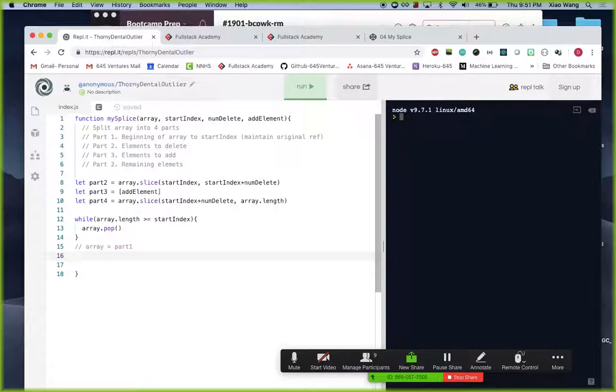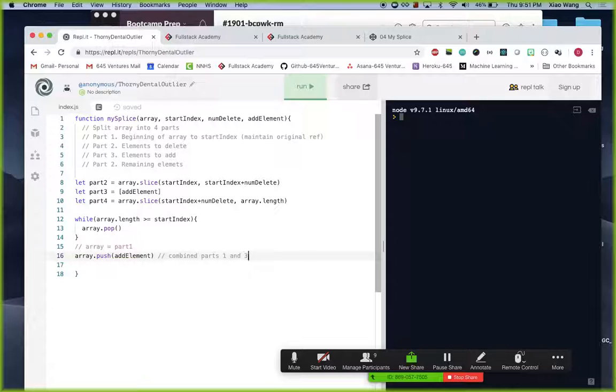So what I'll do is, and this is a little bit lazy of me, but I'll say part. Oh, sorry, not part one. Array.push, and then I'll just do add element for now. I'm not gonna use part two because I basically just put one element in an array. But really, there's no need to, right? I can just do it this way directly as well. This works equally fine. And now I basically combined parts 1 and 2. Oh, sorry, parts 1 and 3. My bad. Parts 1 and 3. Everyone good so far?